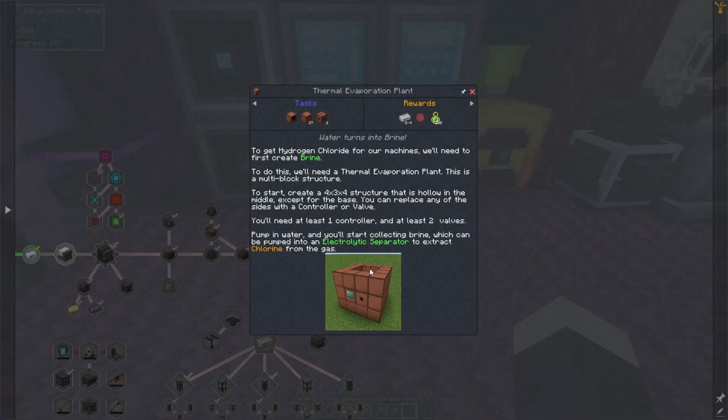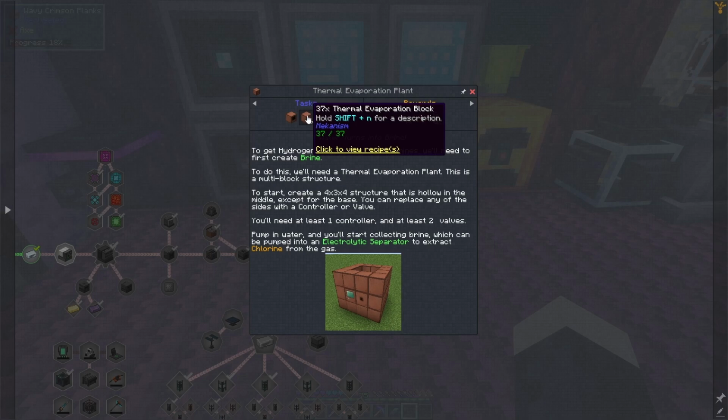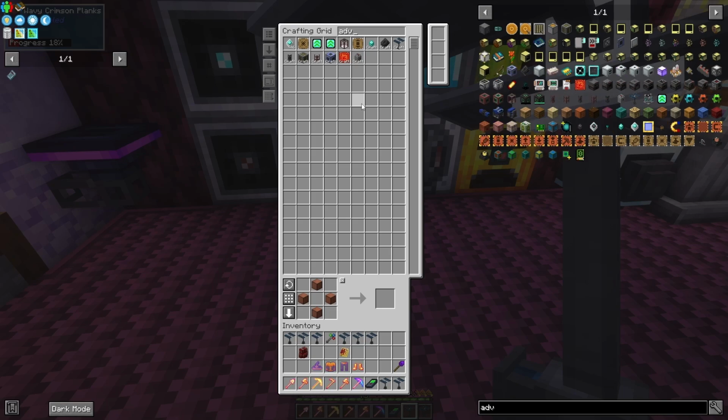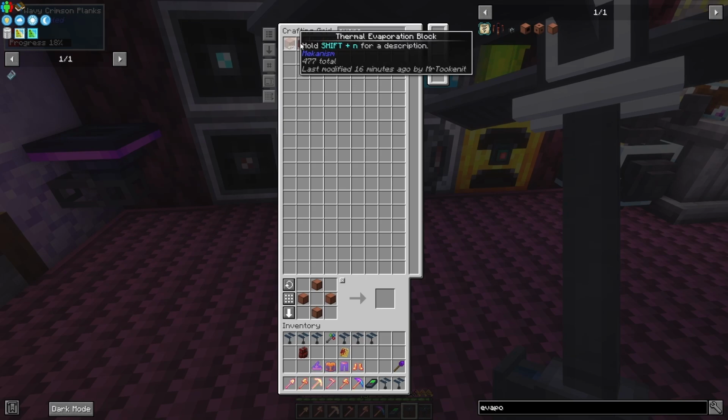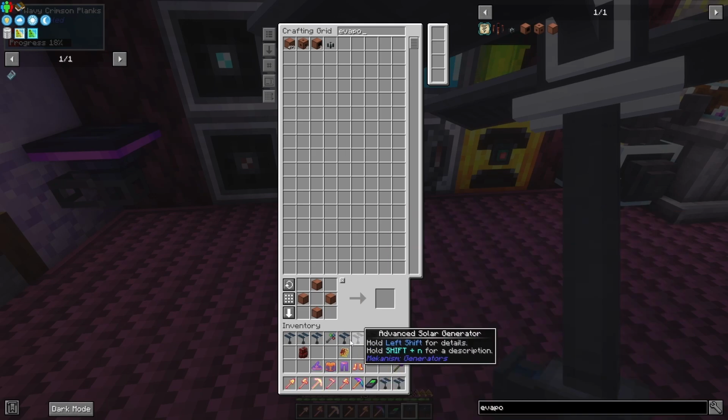So I'm gonna make 2 of these, pretty much as big as I can make them, 18 blocks tall, and in this format here, which is a 4x4, going all the way up to 18 blocks tall. And so we're gonna need a lot more than just 37 thermal evaporation blocks. We're gonna need more than 2 thermal evaporation valves. We are going to make 2 of these, 1 to make brine and 1 to make lithium. To save some time, I actually made the items necessary to build 2 of these guys. And we're gonna go back into Everbright and do it in Everbright because we do need solar. We do need the sun for this guy.